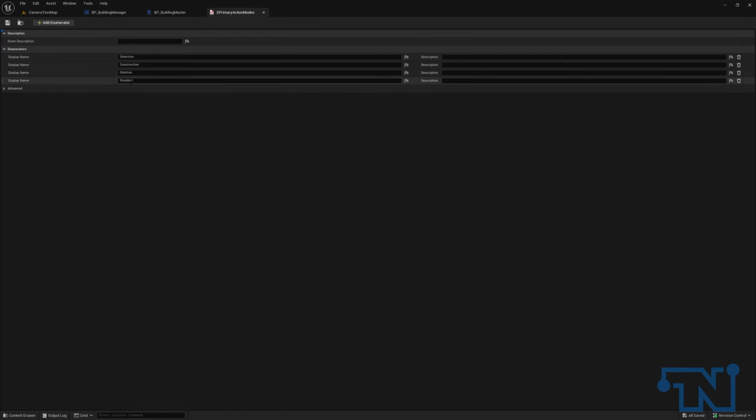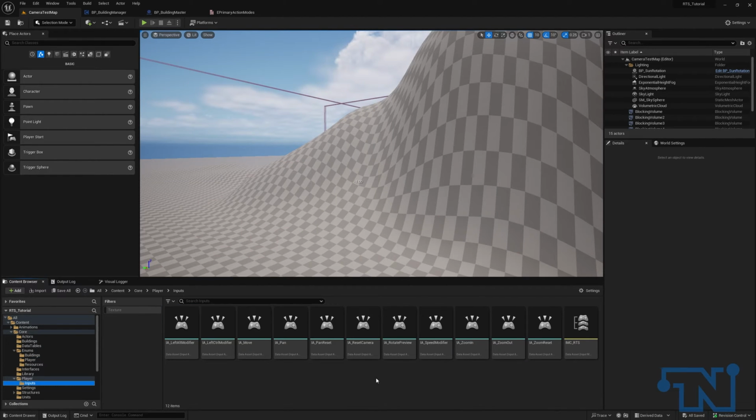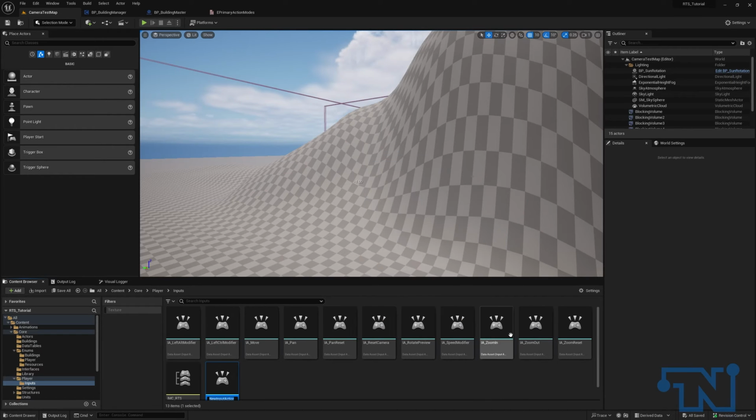So you might actually want to include checks that we aren't disabled. But again, we'll come back to that when we need to. Next, what we're going to do is go to our player and our inputs, and we're going to right click and go to input, go to input action, and do IA primary action. All right, let's go ahead and save real quick.